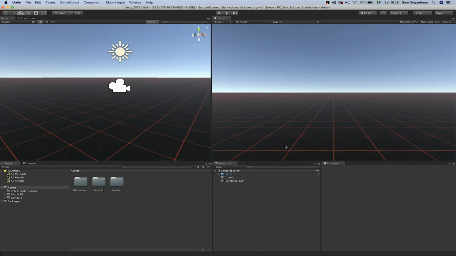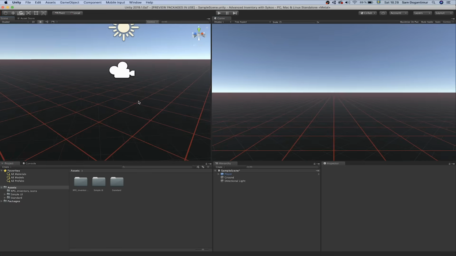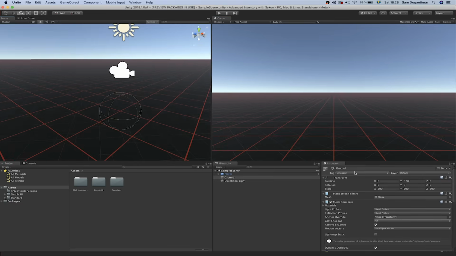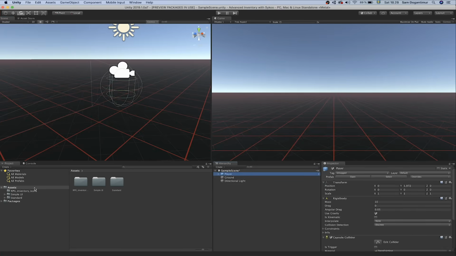Alright, here we go. So now we're inside Unity and we have Unity 2019 open, and this is just a sample 3D project using nothing else like a specific package or whatever. It's actually saying preview packages in use because we're using post-processing, but we're actually not utilizing it here. Then I basically have a 3D plane as a ground with a custom texture on it, and then a player, which is part of the standard assets by Unity. It's an asset pack, which you can also download from the asset store, which I'm going to link in the description. And this is the FPS rigid body controller, so that's basically it.